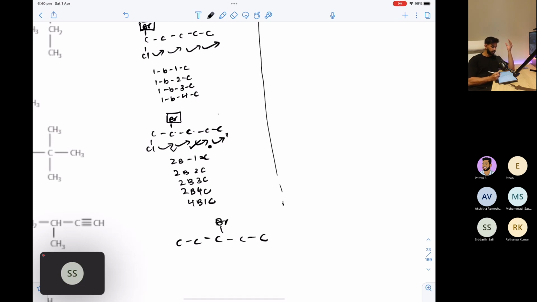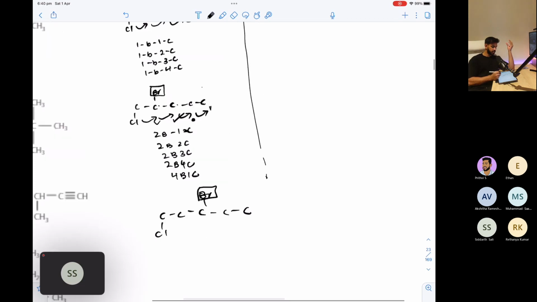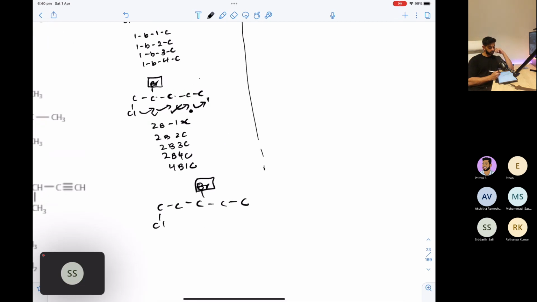So now you'd have to lock the bromine in the 3rd position and start again. So when it's here, what would you call this? Let's go now to Mohammed. Bromo, 1. Louder, Mohammed, I can't hear you. 3 bromo, 1 chloro. Good. 3 bromo, 1 chloro. Good.